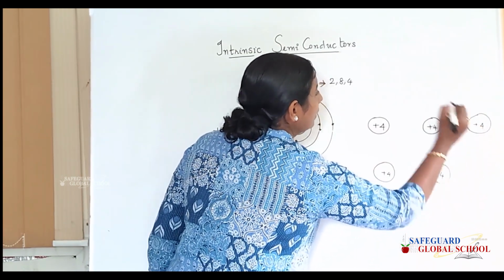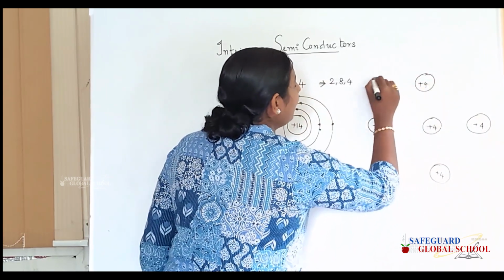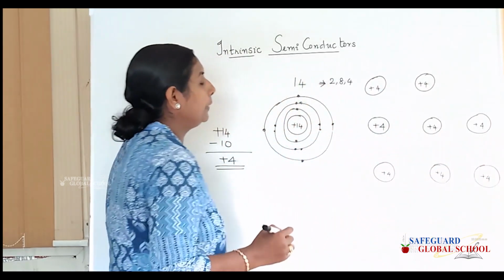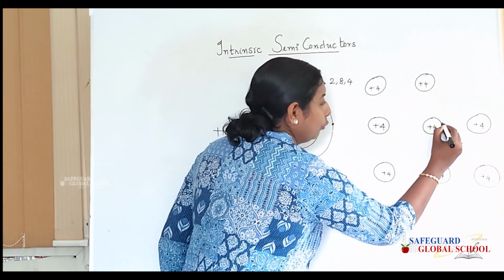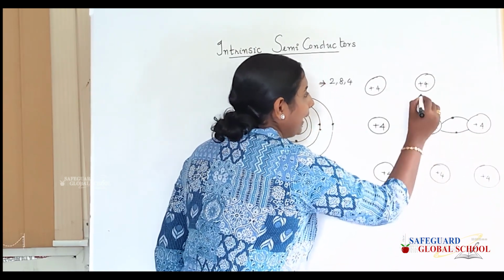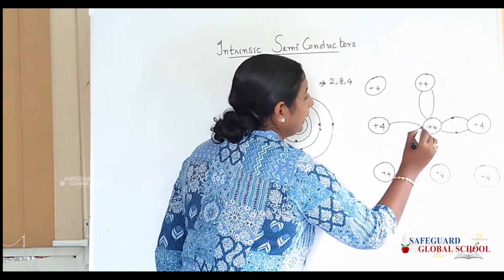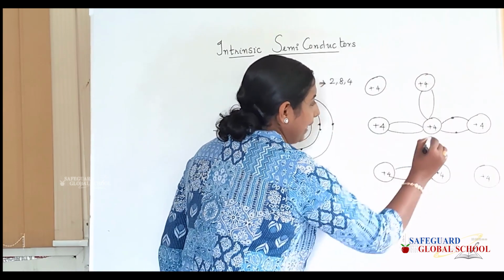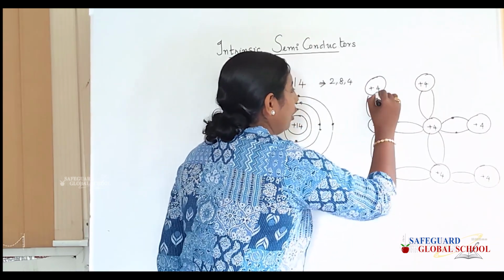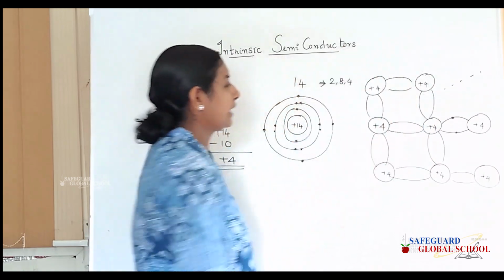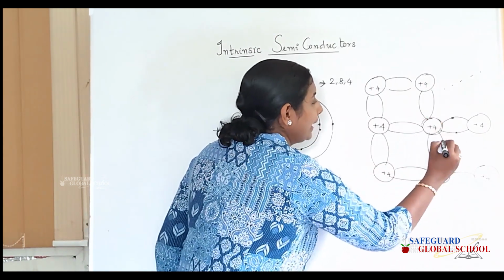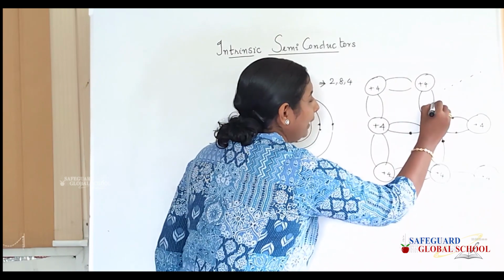And these 4 electrons are used for covalent bonds with the adjacent silicon atoms. So when we focus on a silicon atomic core, 1 electron gets bonded here, and 1 electron of this one also gets bonded. Like that, we get a never-ending structure. Every atom is bonded to every other atom so that the intrinsic semiconductor solid is produced. So let us focus on this silicon atom where the atomic core is plus 4; its 4 electrons are bonded to 4 neighboring silicon atoms.